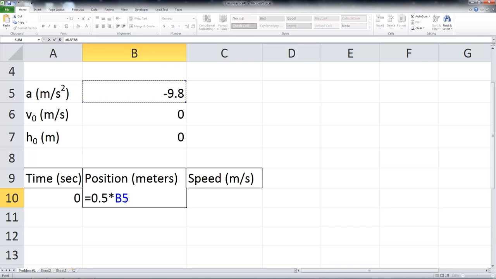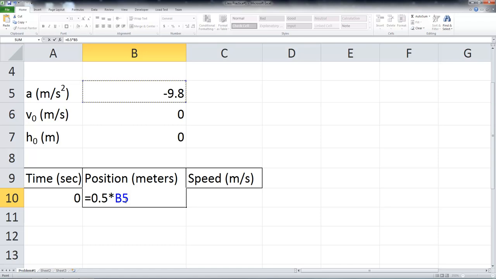Now what this allows us to do is if we ever change the value of A to, say, negative 5, it will automatically update all values instead of doing it manually every time. That's the whole point of Excel. You can have a specific set of given numbers, and you want to replicate those calculations over and over.